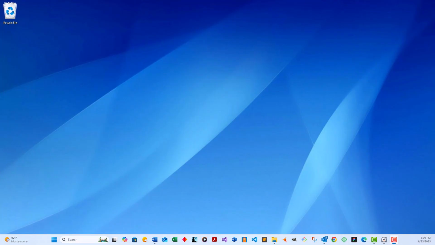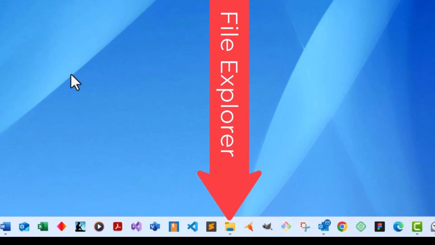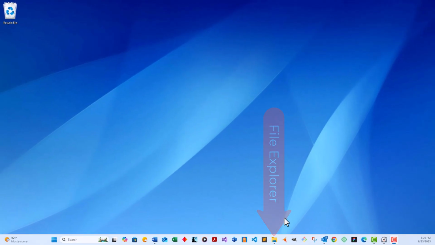On the other hand, Windows 11 also has a desktop folder, which contains what you have placed on your desktop. To get to the desktop folder, you can click on the File Explorer folder at the bottom of your screen, located on your taskbar.